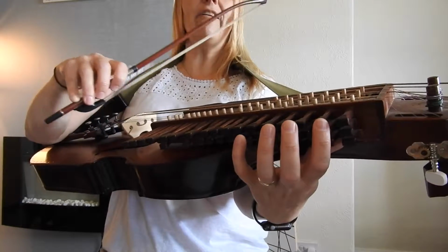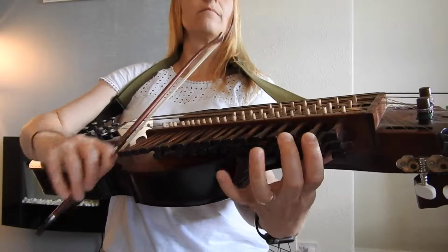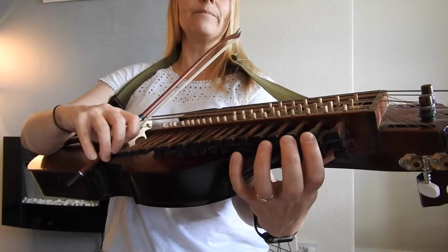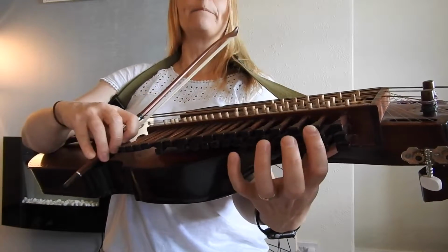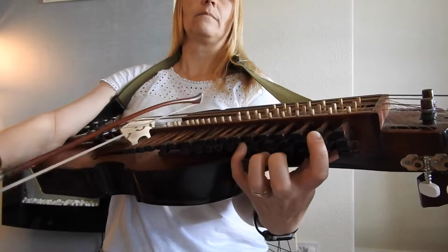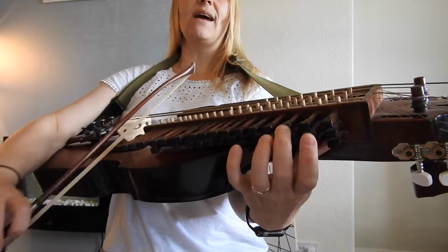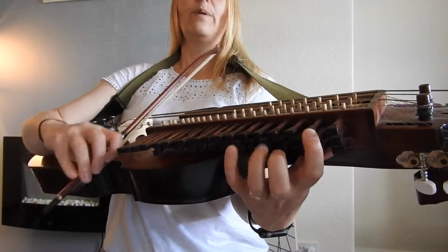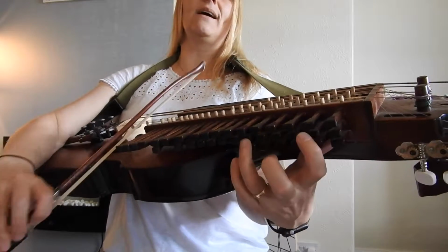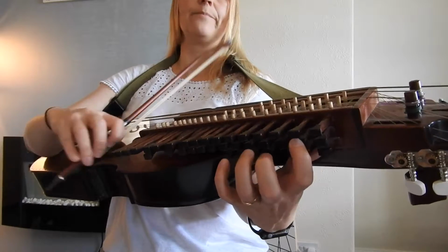Starts at the very, very end, so it's two semiquavers, like that, B, C, D, B, G, so, and then C, A, F sharp, D, B, G, C, A, F sharp, D.